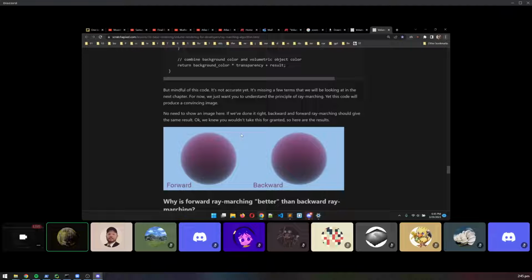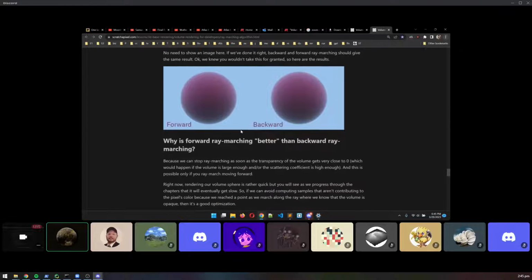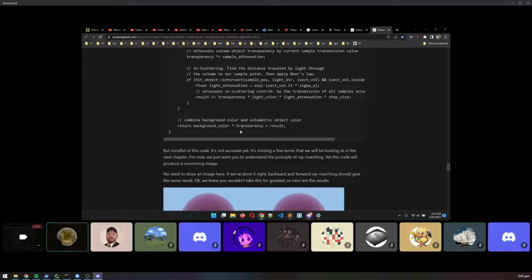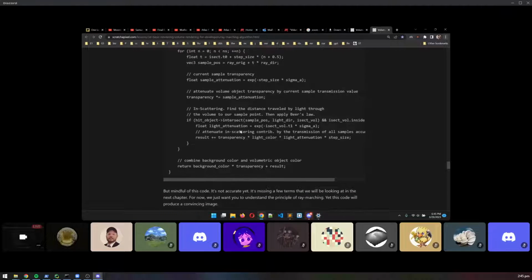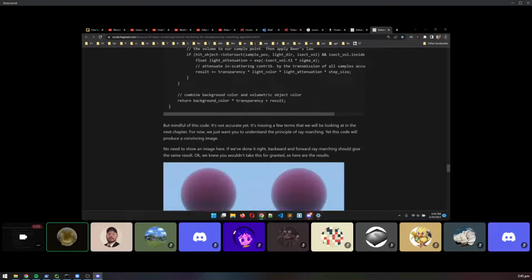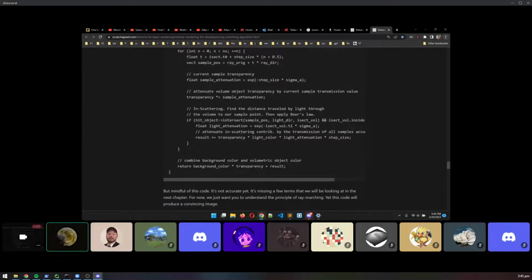So we can stop as soon as the transparency gets very close to 0. So we know that transmission has gone to a very low value. Sorry, if you scroll up just a little bit, right above the picture, where they're talking about step 1 and step 2.